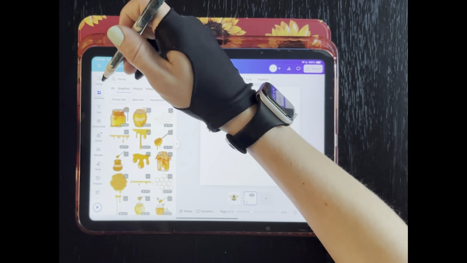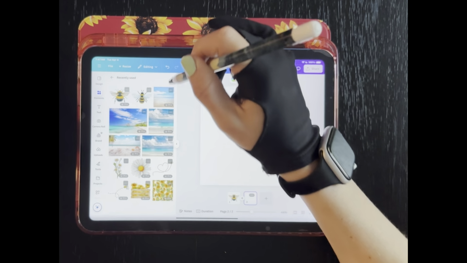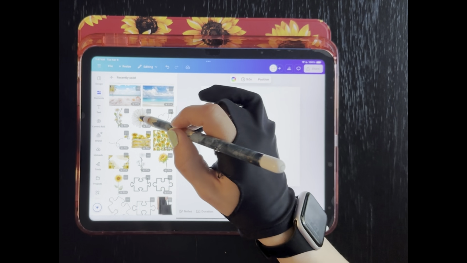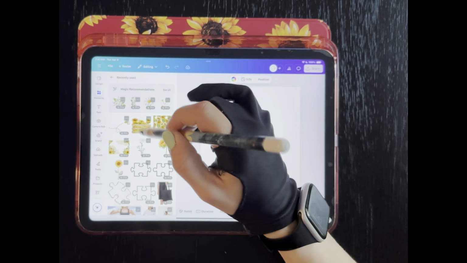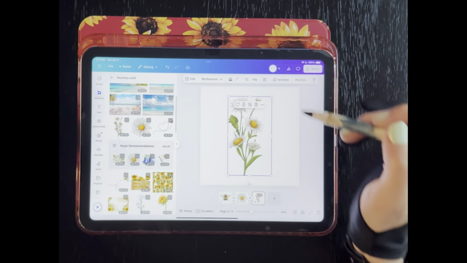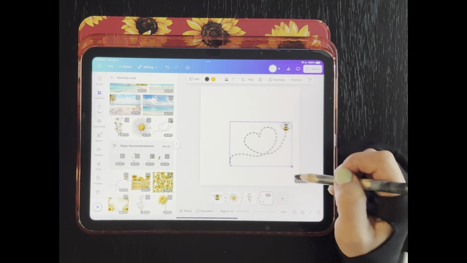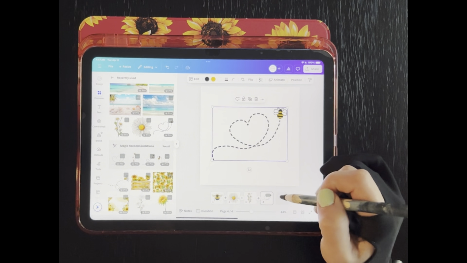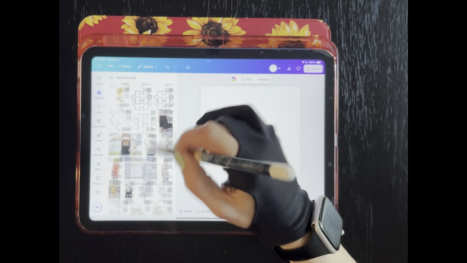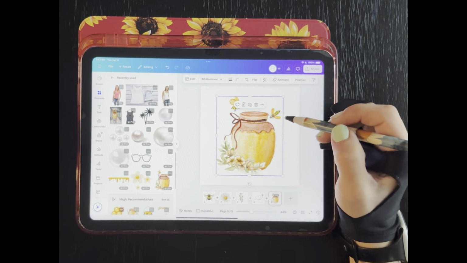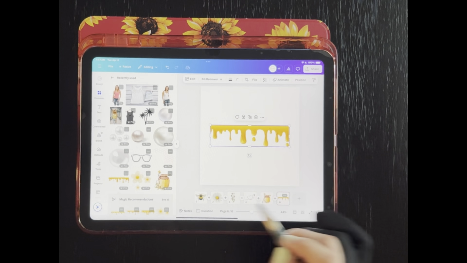Let me go back to my recently used. Okay, I know I used this flower. I know I used this. And I did erase the B once I got it over into, there it is. Once I got over into Procreate, these are all the elements that I use.